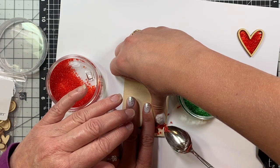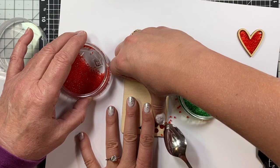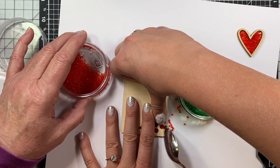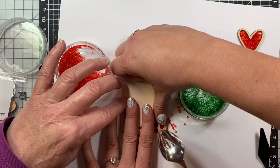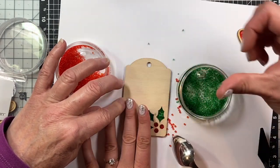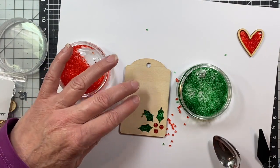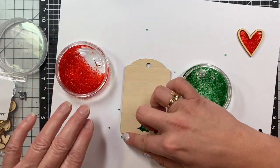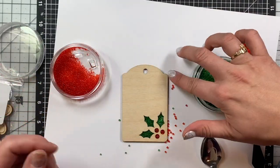Whoops. A little too much, but we're just going to... They're rolling away. But whoops, I got that one. Okay. Hold on. I have to try not to let the green ones get attached. Oh, gosh. Oh, running away. That's fine. They will stick a lot better once again, like we said. But look how pretty that looks. That just looks so awesome.